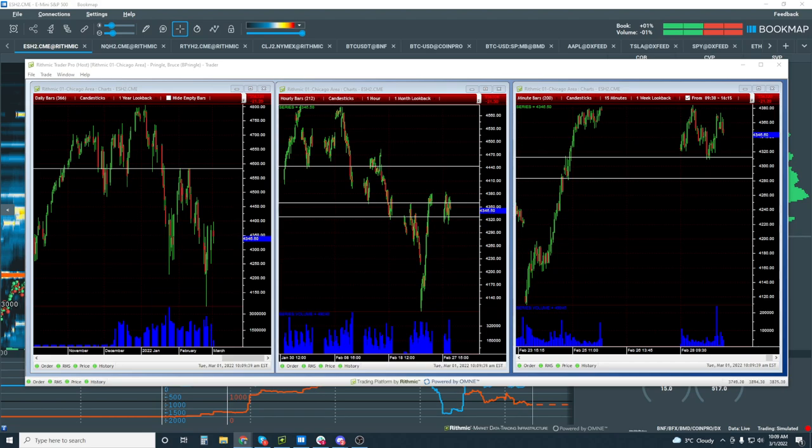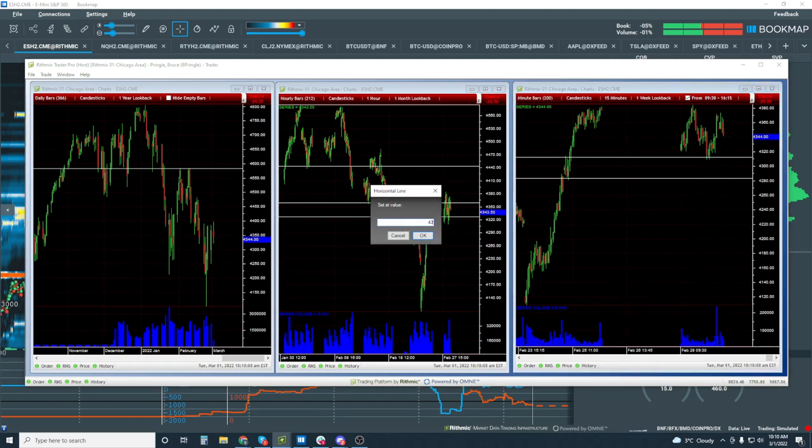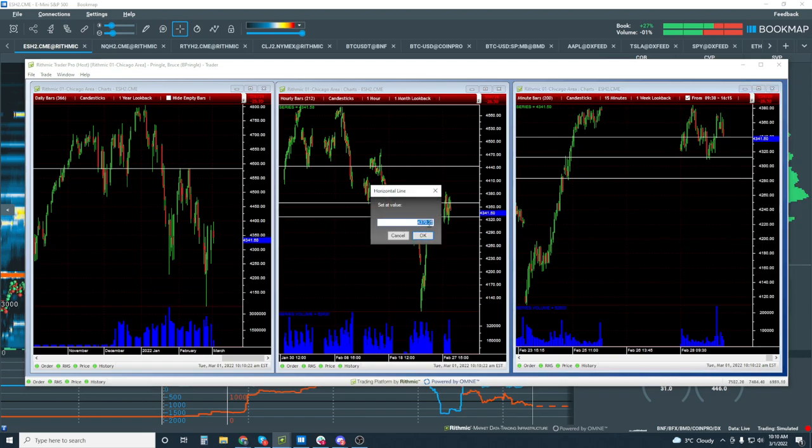So we know what levels we're looking at here. We're going to look at the order flow now at these specific areas and levels in Bookmap, and we want to know what's going on at these levels. In fact, let me create a few more in here just for kicks. 43.40, and up here at 43.73. All right, so we've got our lines in here. Let's look at the order flow around them.